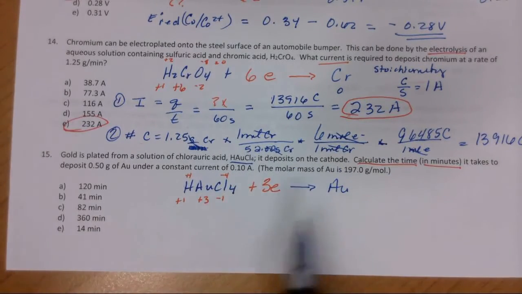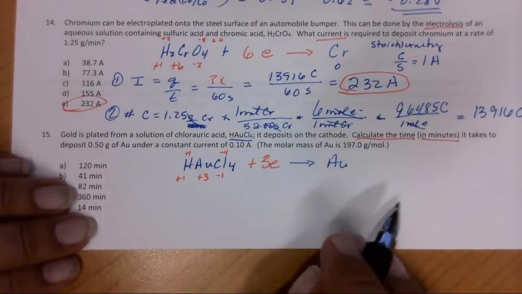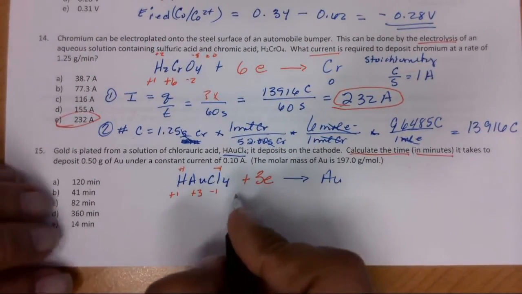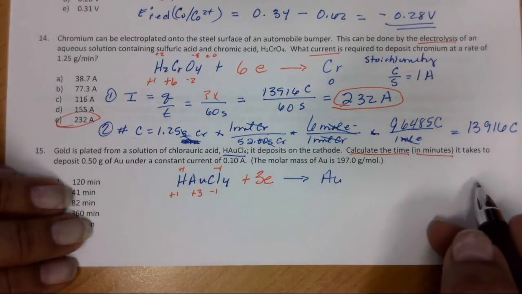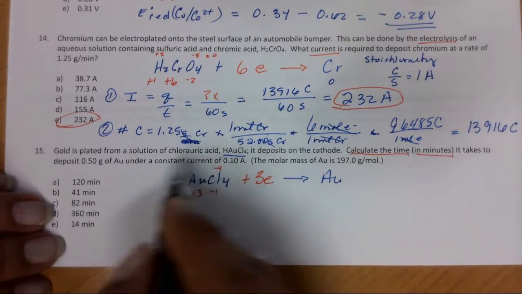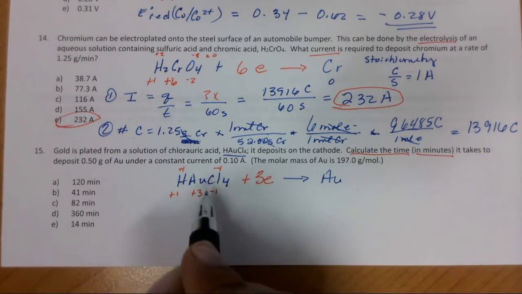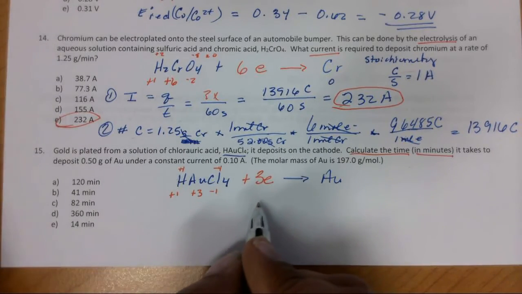So make sure you can determine oxidation states. You really should be able to do that in your head. I just do it on the notes, so if you still don't have it, you can kind of walk yourself through. All right, so each gold gains 3 electrons. And you want to make sure that the sum of the oxidation states equals the overall charge, which here the overall charge is neutral.